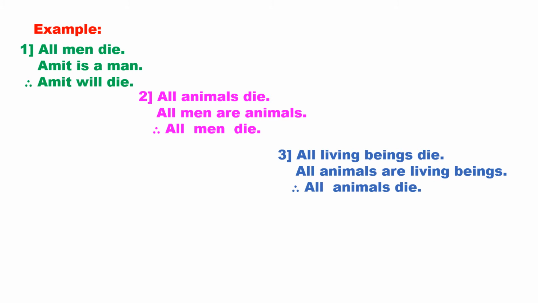And to prove that all living beings die is true, we will have to frame another deductive argument, and this will lead us to a long chain of reasoning. Ultimately, we will come to a general proposition whose truth cannot be determined in this manner. Such a general proposition is called a synthetic proposition, because the scope of this proposition is not limited to any given region of space or period of time.